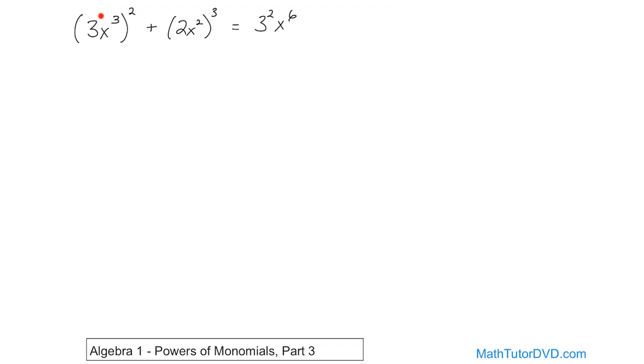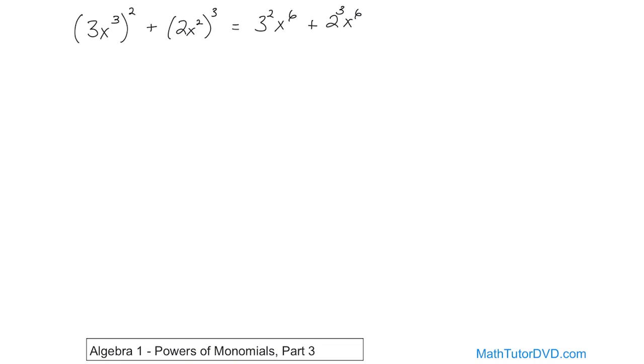By the way, it's the same rule. This is applying here. This is 3 to the first power. 1 times 2 gives you 2, so it's the same rule. You're multiplying exponents all the time when you do this. And then you have plus, and then over here you have 3 getting applied to the 2, so 2 to the power of 3, and then x to the power of 6, because 2 times 3 is giving you 6.